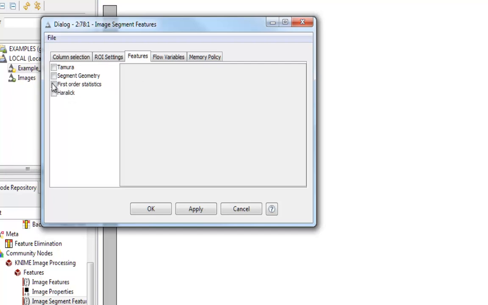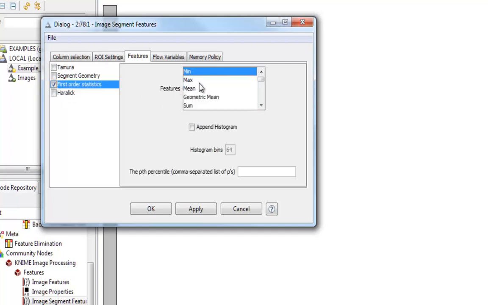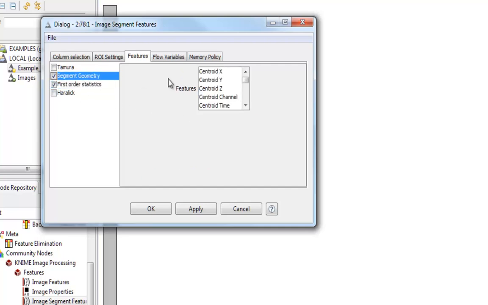And as features, we choose very basic first order statistics and maybe some segment geometry features like number of pixels, or let's say area, the circularity, and the perimeter for example. Let's run the node, and now for each single segment and the corresponding area in the source image, these features are calculated.